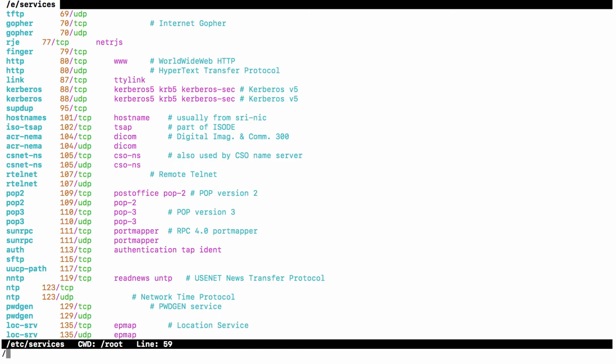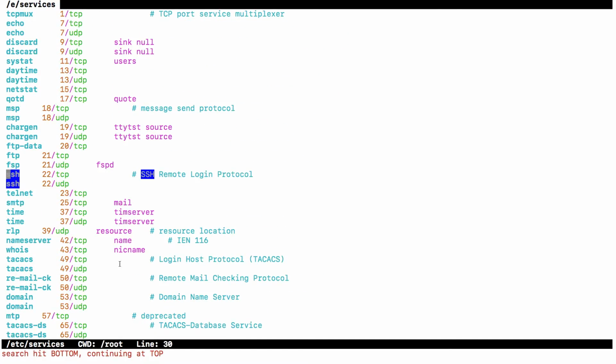So if I was to say SSH, UFW would go through this services file, look for SSH, and replace SSH with this port and protocol specification. So if you don't recall offhand, if you don't really care what the port and the protocol is, you can just say the name of the service, and it will fill it in by default.